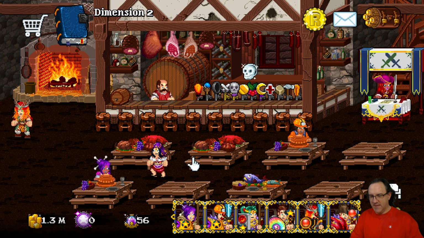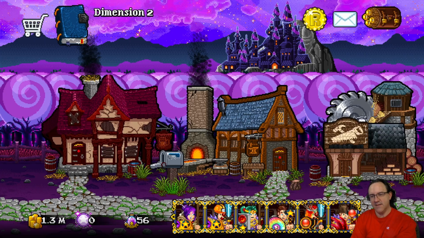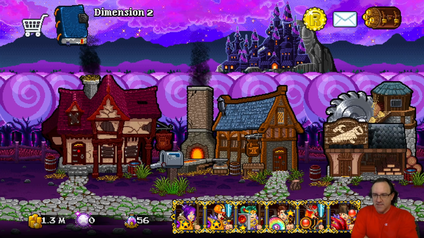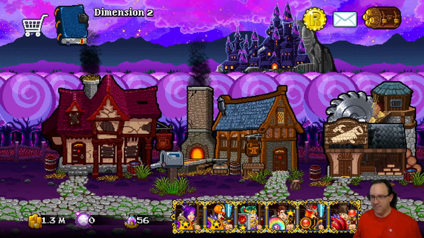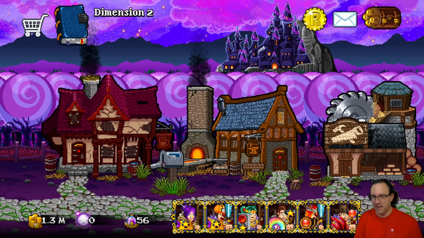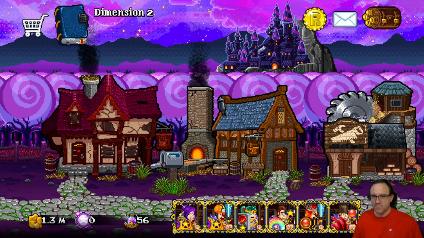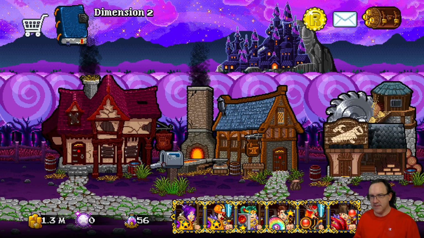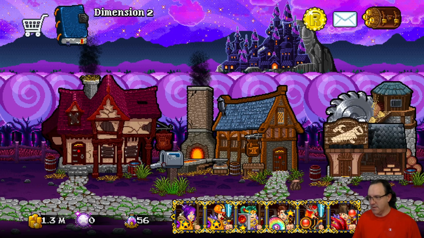So now we've got that set up. We went to the outside, and it didn't move. Okay, so here's a bit of a bug. Let's actually troubleshoot this. So it didn't do anything. I was expecting it to go into the dungeon, but it didn't work.